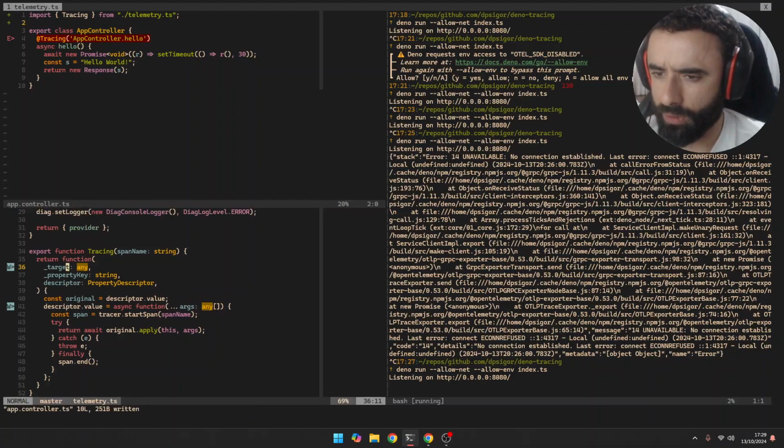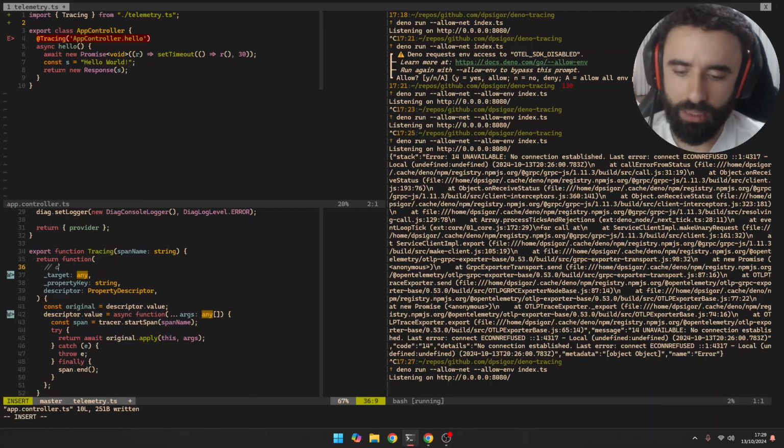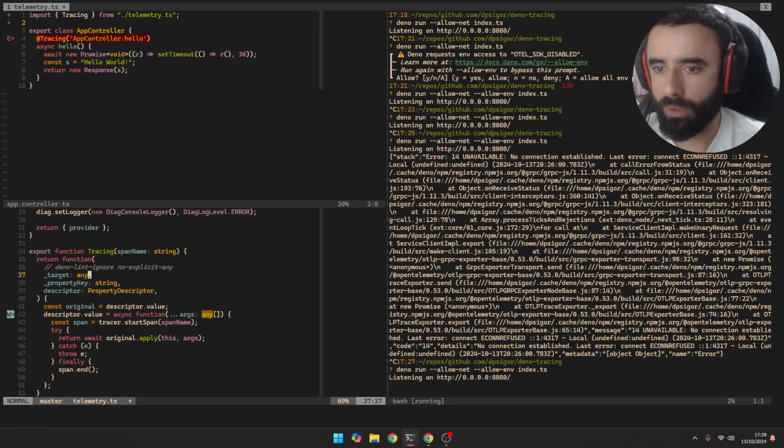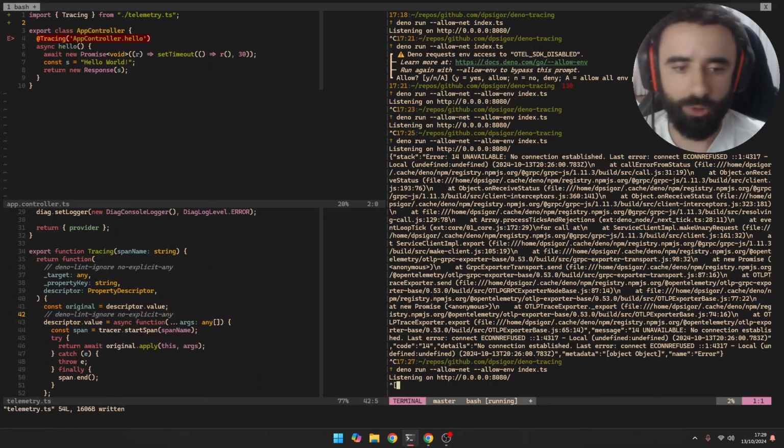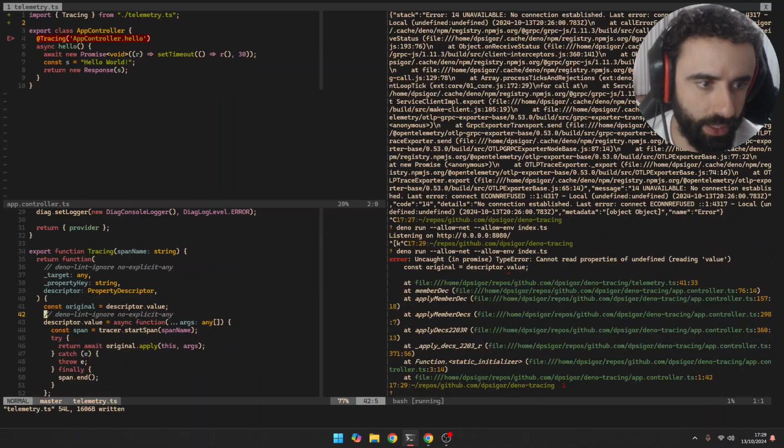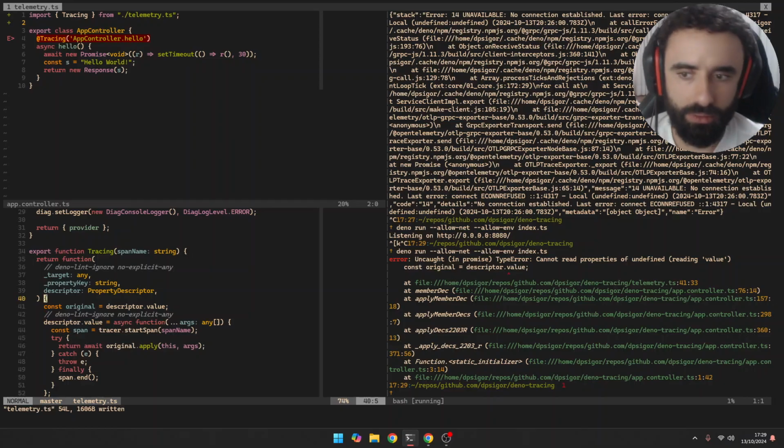This should just work, right? Except that this will not work because we need to use TypeScript decorators.